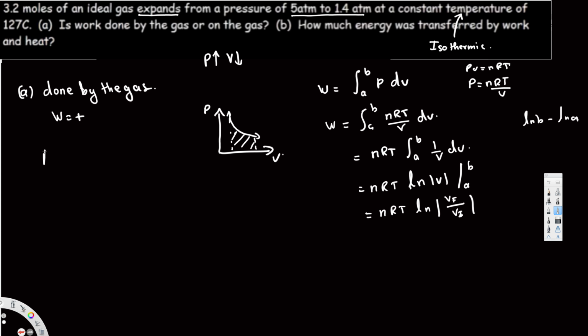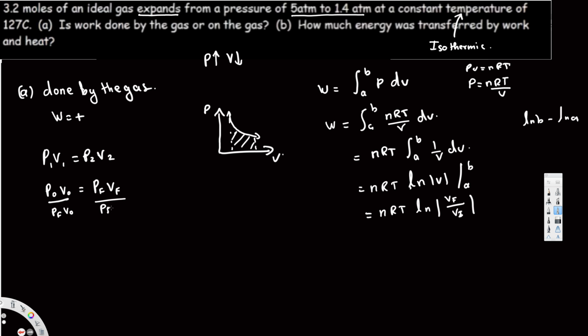So according to Boyle's law, PV is equal to P1 V1 is equal to P2 V2. Here, let's say the initial is P0, so P0 V0 is equal to P final V final. So this is initial, final. To convert this into pressure, we can simply divide everything by P final over V0.